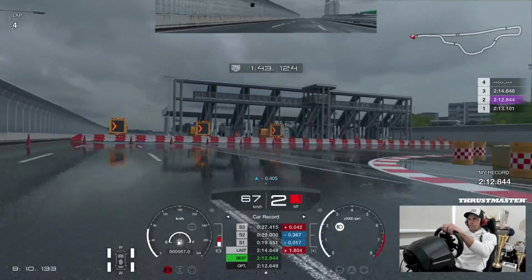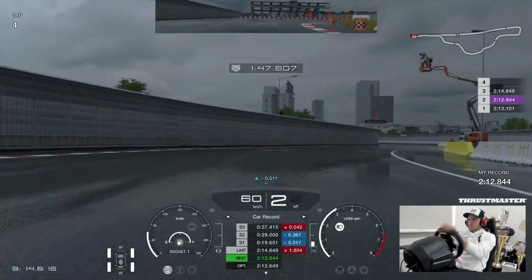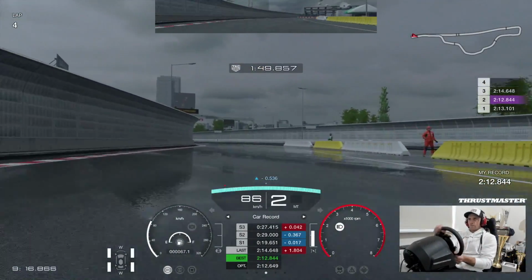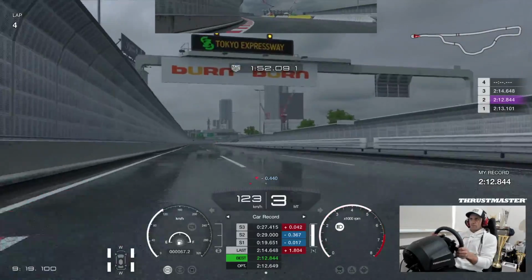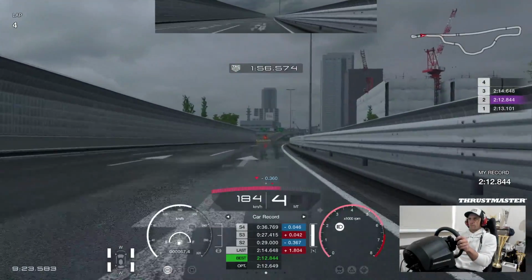Braking here at 150 meters. Some people are able to brake later, not me. Gearing down as slowly as possible, short shifted to second this time to try and minimize wheel spin. I mean, obviously you don't want to be doing donuts around this place, but a little bit of wheel spin is okay.